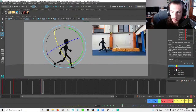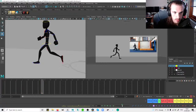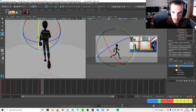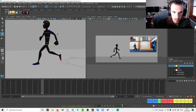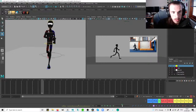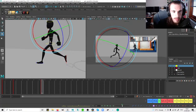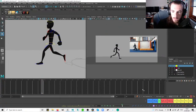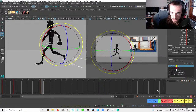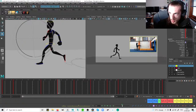This rig allows you to bend. So I'll add a little bend in there, just to get that shape. Okay, cool. And then I'll rotate that forward. The next pose is this pose.